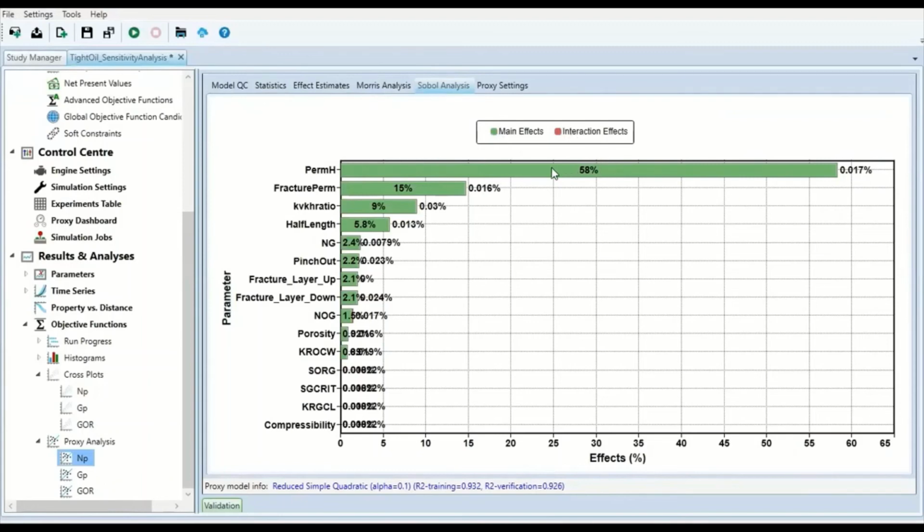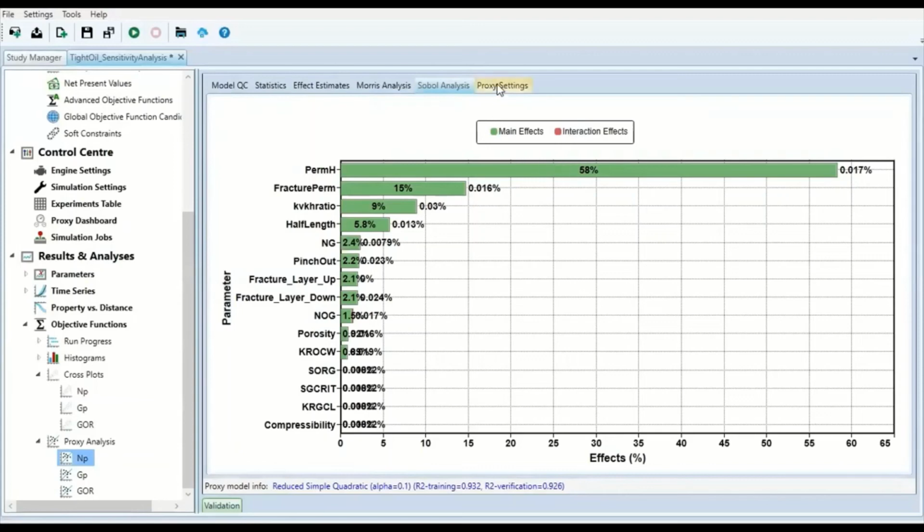You see, 58% of the influence actually comes from horizontal permeability, and the next one is fracture permeability, and then KV/KH ratio, and then half length, and so forth. So, you know, although it's a tight reservoir, still, if you have greater permeability, generally you will get more oil.